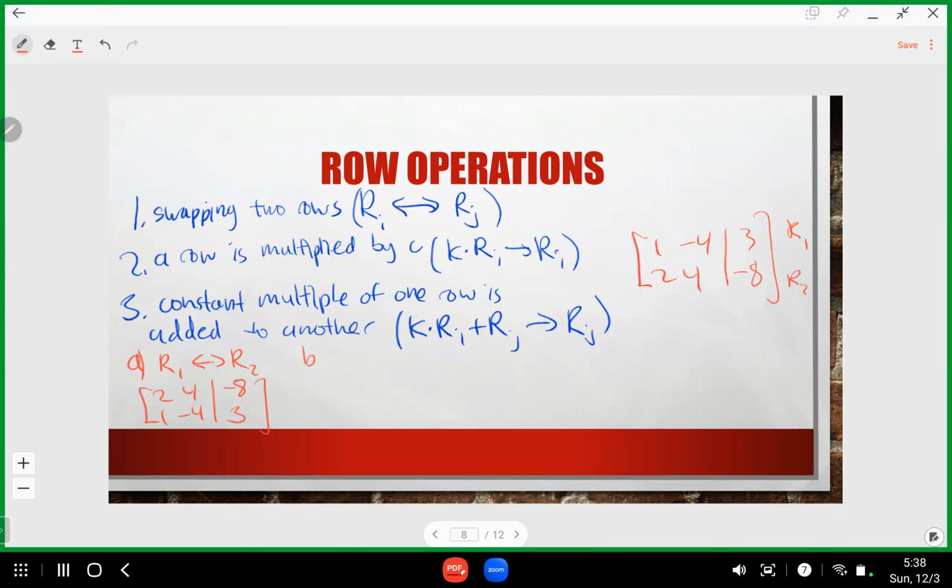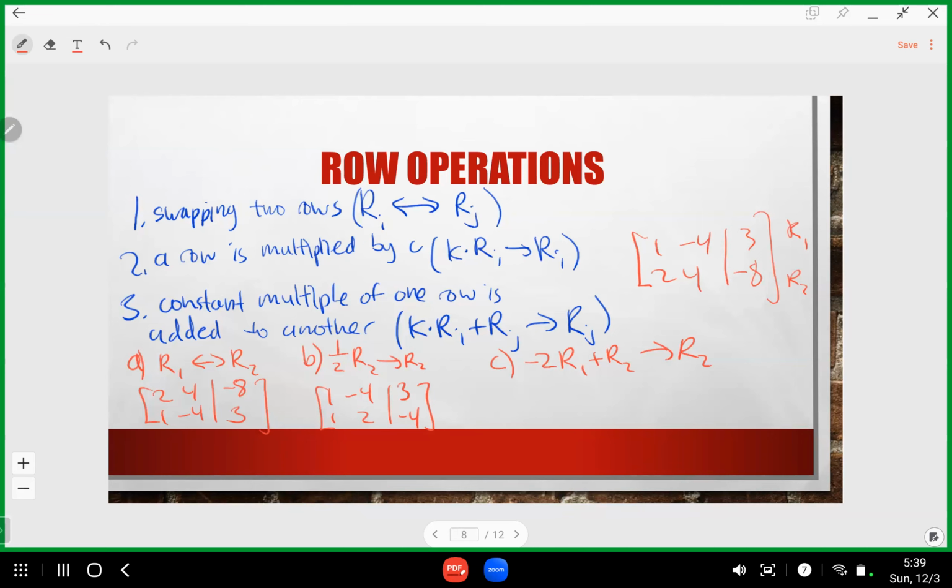You can also multiply a constant, for example, 1/2 of R2. Let's see, 1/2 of R2 is equal to R2. So row 1, of course, remains unchanged because we never did anything to it, right? But row 2 is basically halved. So we have 1, 2, and -4. Finally, let's say we have -2 times row 1 plus row 2 is equal to row 2. So we had row 1, multiplied it by -2, and added it to row 2.